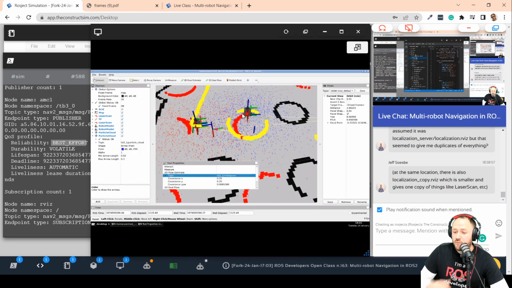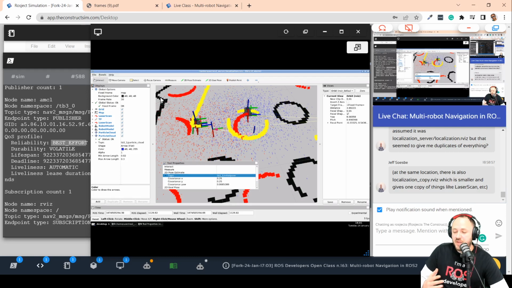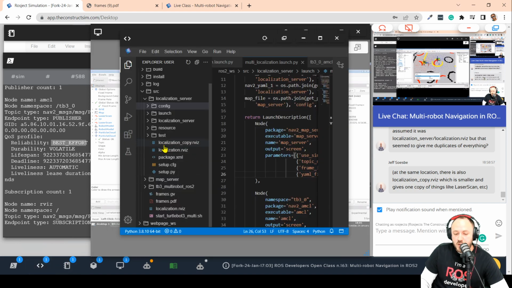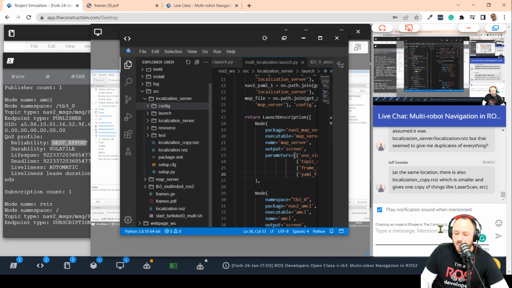I did it all from zero in this case, configuring everything step by step in a different one, because I think it's more interesting than loading one which is already prepared. But if you want to load one which is already prepared and configured, you can use the one that you have here, localization.rviz.